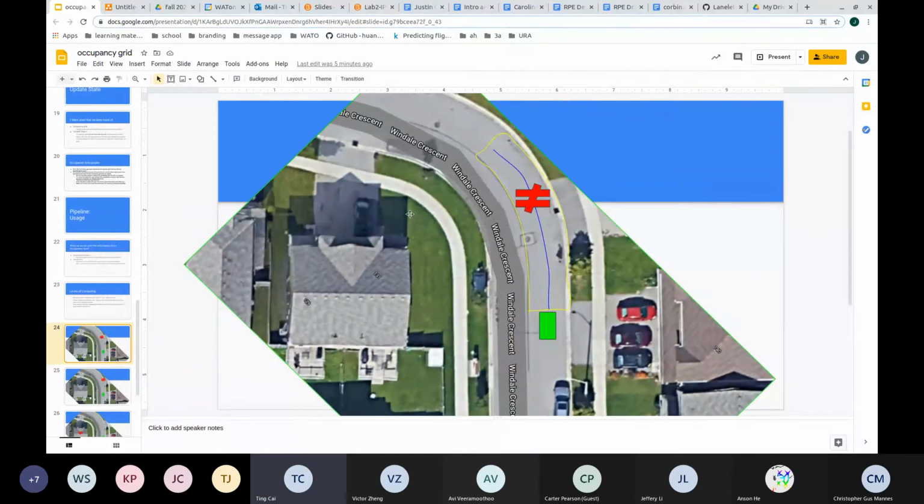This is a random Google Earth image I pulled off the internet. I don't even know where this lane is, to be honest with you. But imagine that this is our situation. The green is our vehicle. In front of us is the lane we're in. Basically, what happened is there is an obstacle in front of us. The occupancy grid, let's say, detected all the way to the end of the yellow boundary, where the occupancy grid's detection radius ends. And we say, oh no, it's an obstacle.